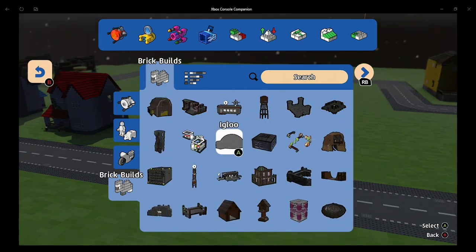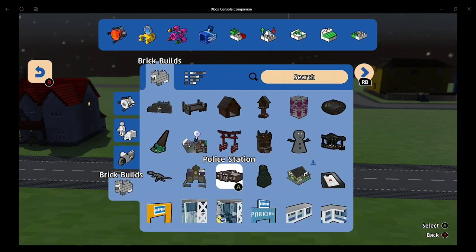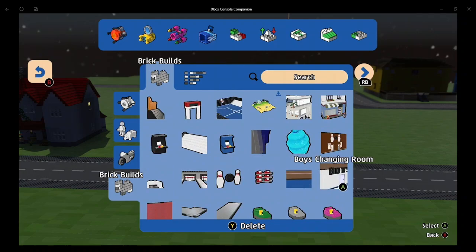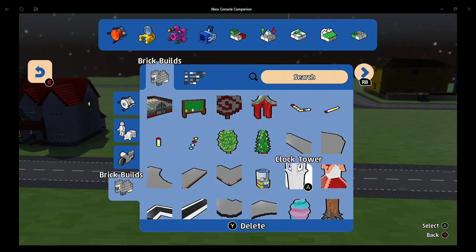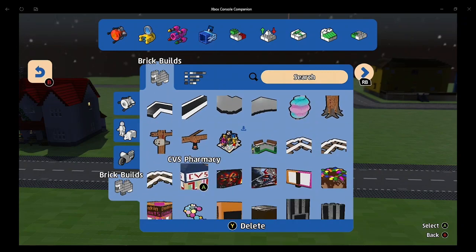And we'll definitely build a fire station, because, you know, the city's gonna need some emergency services.